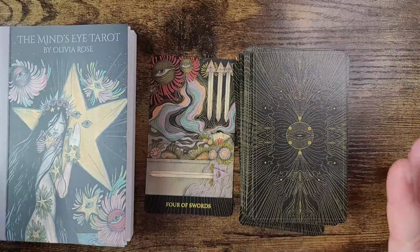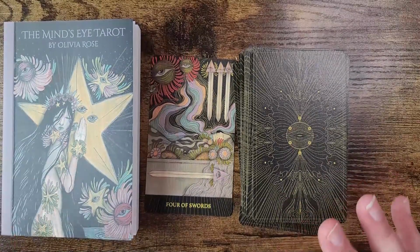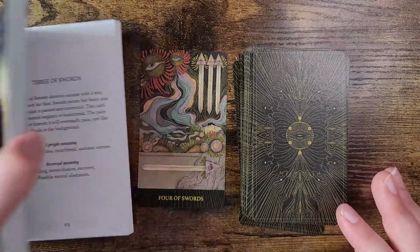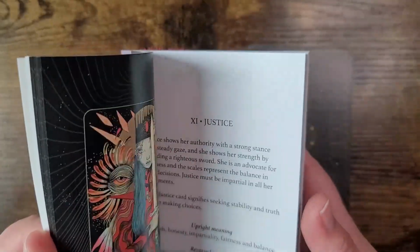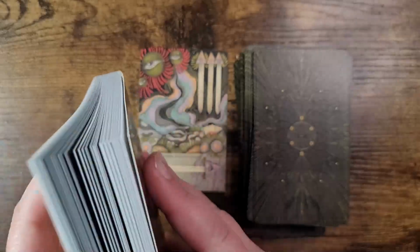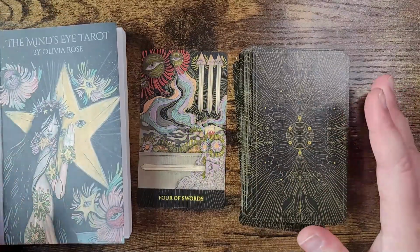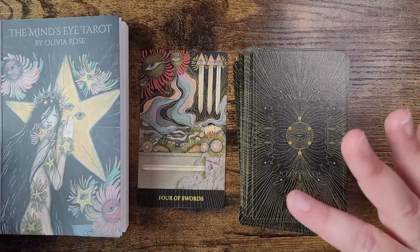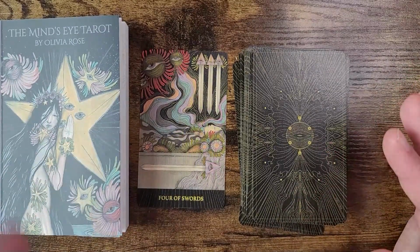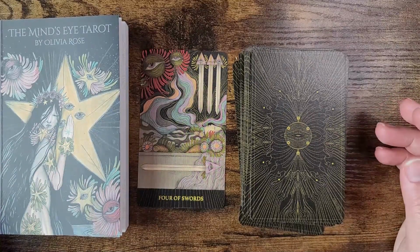So I think this is beautiful. I think this is different. I like the vibe of it. I like the art style a lot. I think the guidebook has just enough information to get you by. Do I want more? I always want more. But if you are a beginner, I definitely think you can totally use this. It will definitely be suitable for you. Regardless of your skill level, I think this is a very cool, very unique deck.